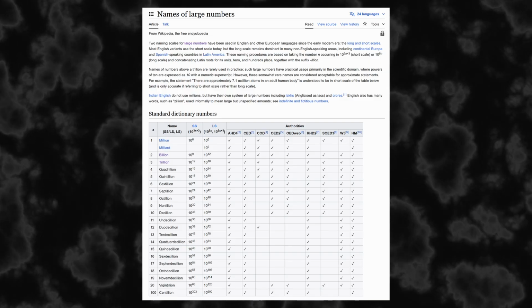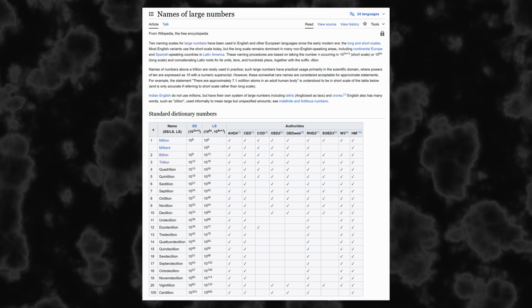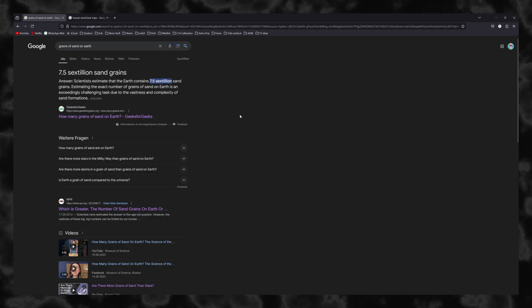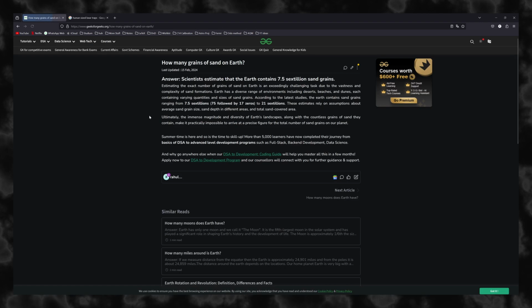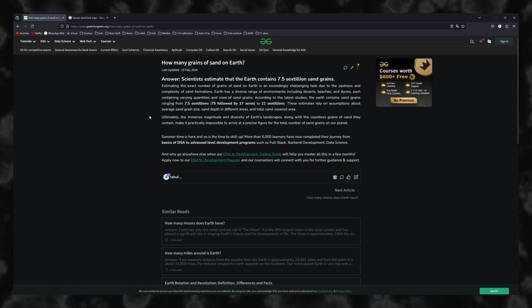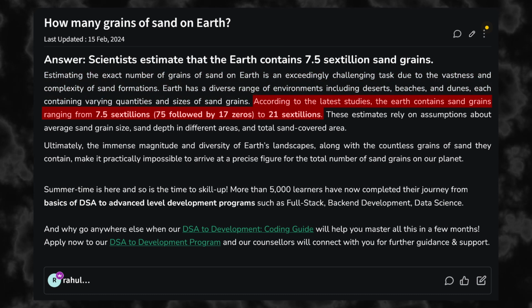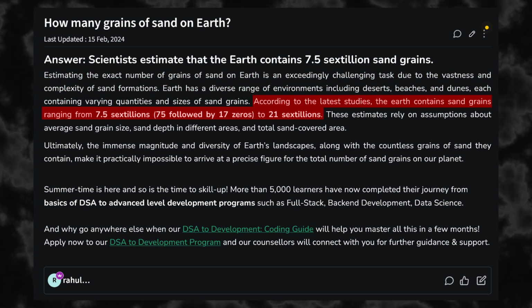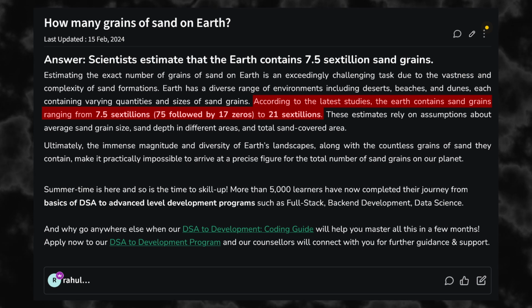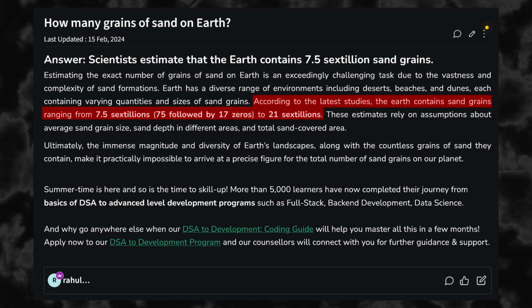Instead, let's read the article. Maybe the editor just made an honest mistake whilst trying to make large numbers somewhat comprehensible and fumbled in the row on the list of large numbers Wikipedia article. Okay, let's read the article and... that's the entire thing. This part up here is just filler, then according to the latest studies, the Earth contains, and the numbers from before. Of course, without crediting the studies.